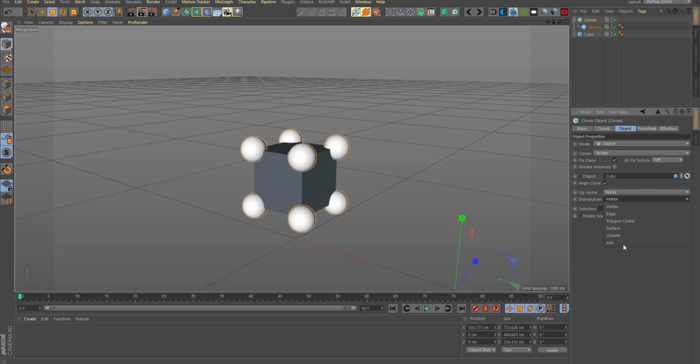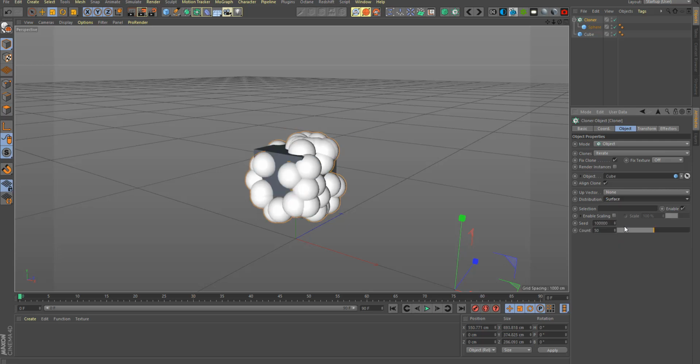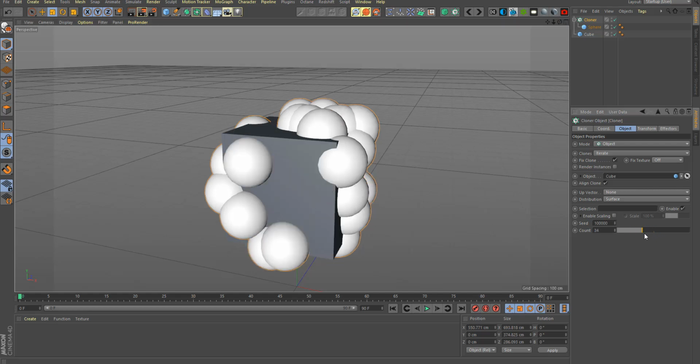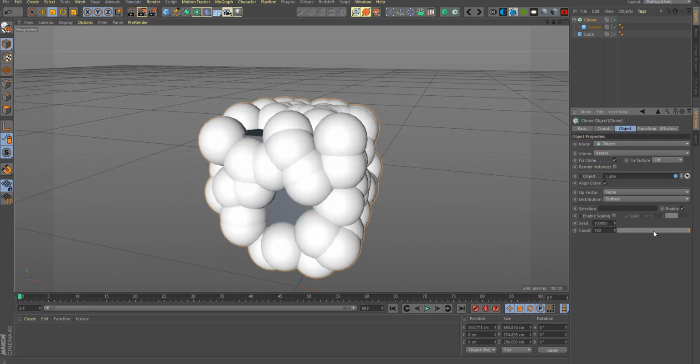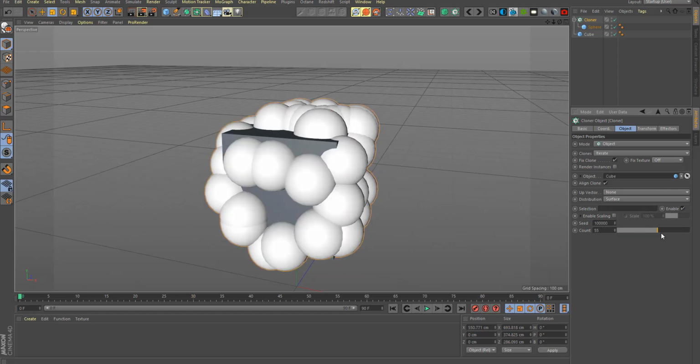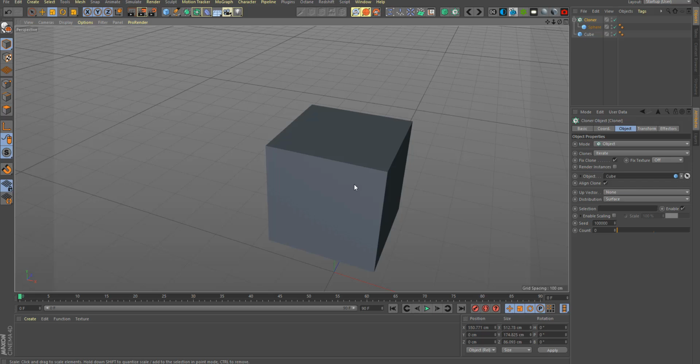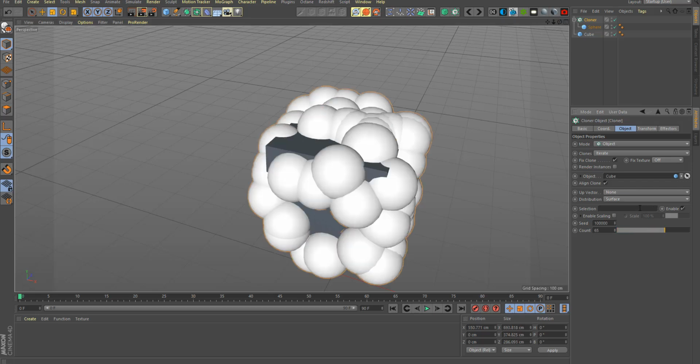We actually want to scatter around the surface or maybe around the edges. Once we select surface, it's going to go ahead and scatter these around the surface, all right? And from this part, you can turn down or turn up how much you want. Depending on what you're going for, this is how you can get it done. If you want to save a selection or make it attach itself to a selection, you can create that selection here and save that particular selection. If you want to see how that works, I can make a video for that sometime later.